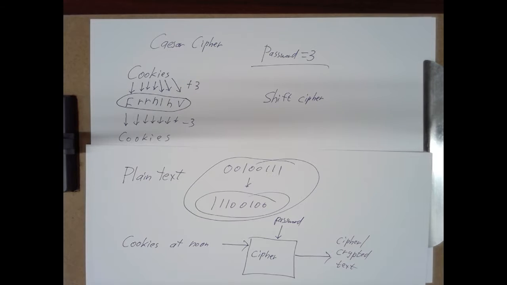So anybody here ever have a spy decoder ring from a box of cereal? They don't do that much anymore, but I had one. It was cool. It was basically just a circle with all the letters around it, and then a bigger circle with letters around it, but you could turn the outer circle, and depending on where you turn it, if you moved it 3 spots over, then A and D would line up, and B and E would line up, and so you could take your message and use your decoder ring to encrypt a message or to decode it. It was pretty fun. But there's only 26 possible passwords, right? And one of them doesn't do any encryption at all. And so you could just try all of them. So that's not very secure.